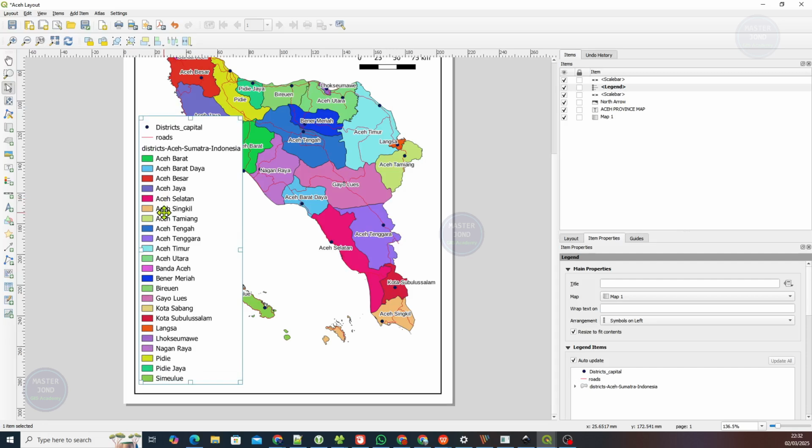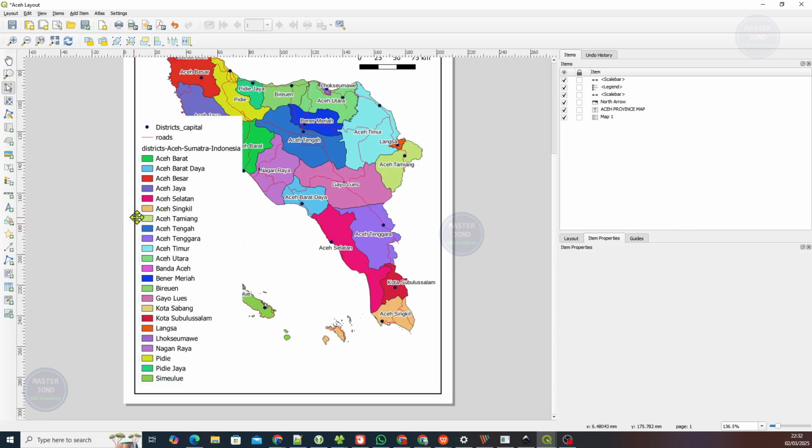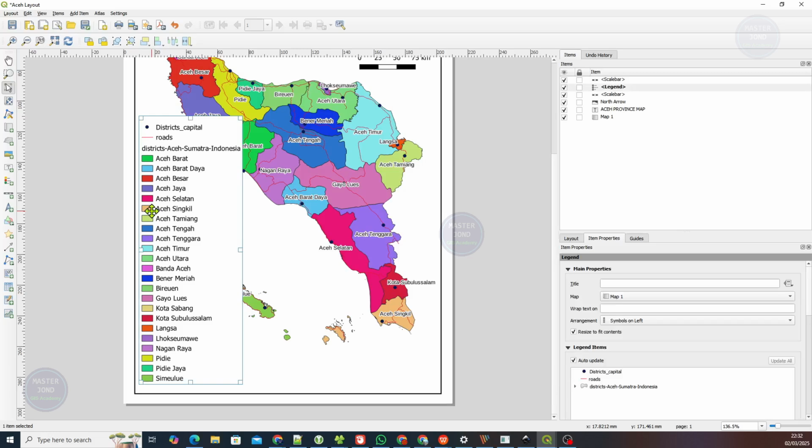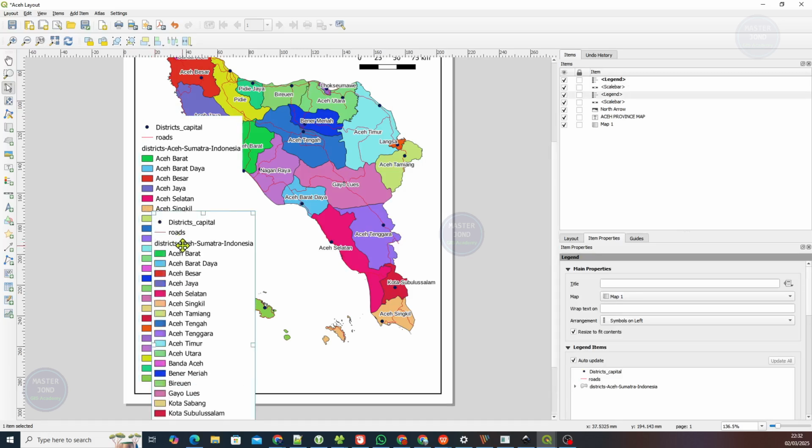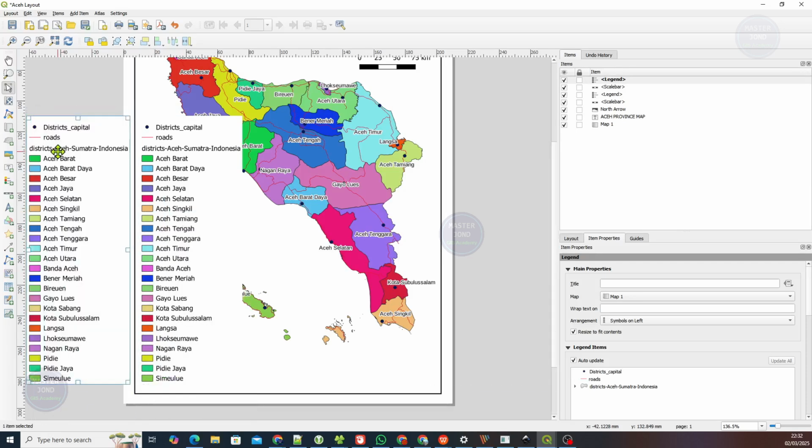First, we will copy and paste the legend. So we have two legends. The first legend only consists of district, capital and roads.